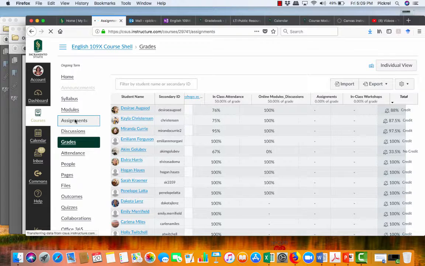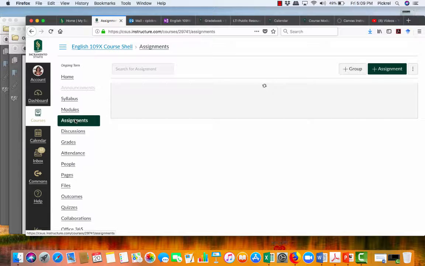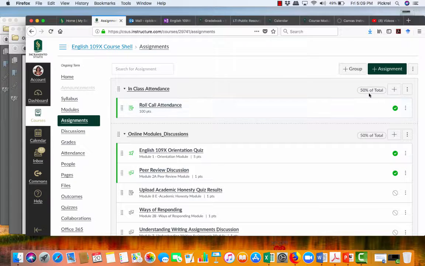If you go to assignments, you can see how I set up the grading, and you'll notice that in-class attendance shows as 50% of the total grade, and the other 50% of the total grade is the online modules. If you're in an in-person 1X, I may have modified this so this was 100% of the grade, but we can talk about that or look at that too. This is only going to include the attendance that you take when they come to class, and so whatever their percentage of attendance is would be half of the grade for a hybrid class.